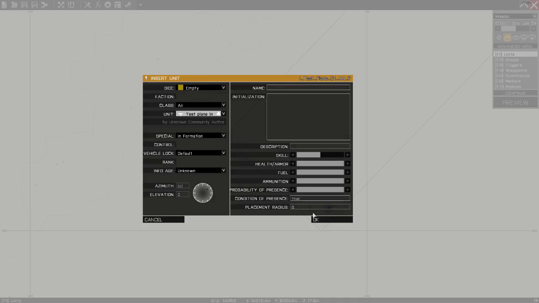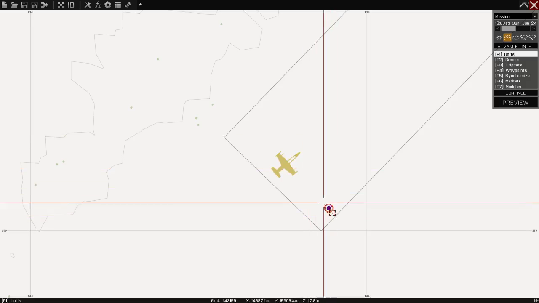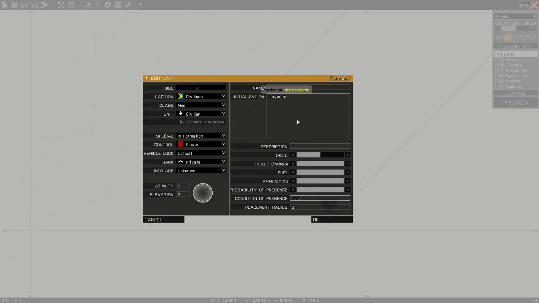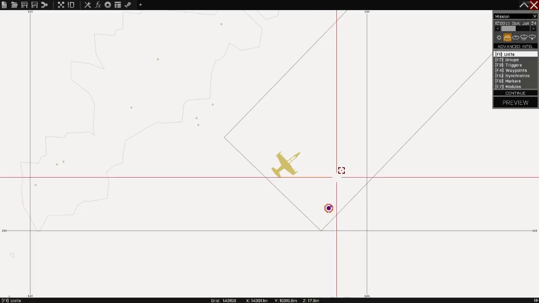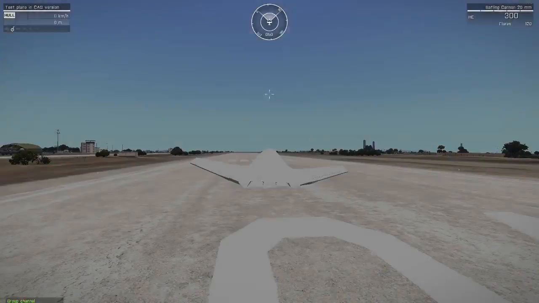And let's get our jet at. There you go. Let's call it something. Blah blah, ASD. Player move in driver ASD. Okay, so now our player should be put in. Hello. It's probably the worst English I've ever heard. Oh, loading in. Loading in. Hasn't crashed yet. Here we go.